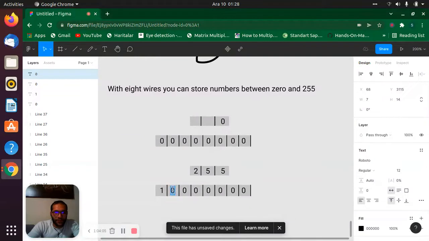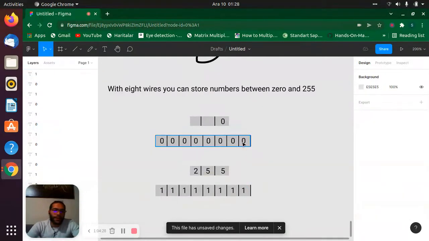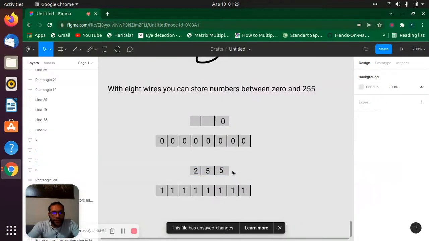I will put ones here also. What I'm saying now is we think like 1 times 0, 0, 2 times 0, 0, 4 times 0, 0, 8 times 0, 0, 16 times 0, 0, 32 times 0, and 0, all the time 0. So our counting system starts again at 0. So for 255, the logic there, you know?